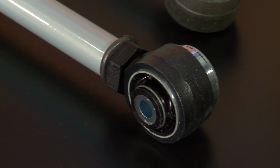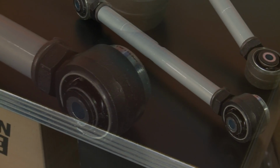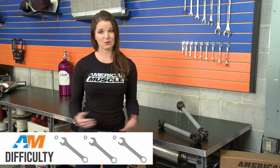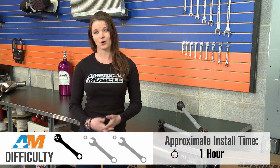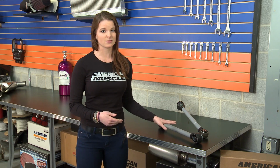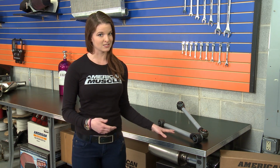Once you grease the new control arm bushings, they're ready to install. Just a side note, you should torque these down to spec and reinstall the brake cable. The process is the same for both sides, and overall this is a 1-wrench install on a scale and should take just about an hour to complete. I will say though that since these are adjustable, you should stop by an alignment shop after the install to get everything dialed in correctly and make sure that you're fully utilizing the adjustable arms.